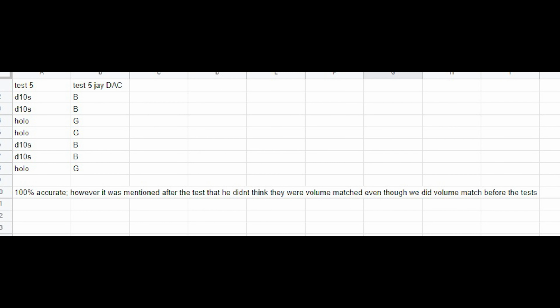Anyways, so for James with the DAC, he was 100% accurate, and this one we did volume match it, but for whatever reason he was hearing a difference in volume. Now I don't know what to do about this test, because I do want to take his word for it that the volumes were way off, but there's the other side of it too, is that the DACs do behave differently on different frequencies. So he might have been actually hearing the difference of the DACs, but I can't say for sure. So I kind of just want to throw this test out.